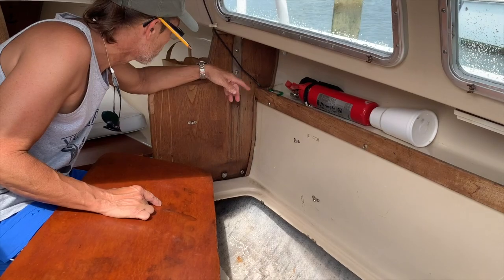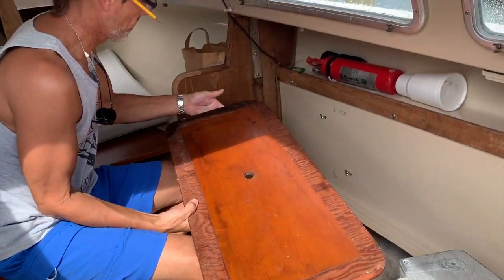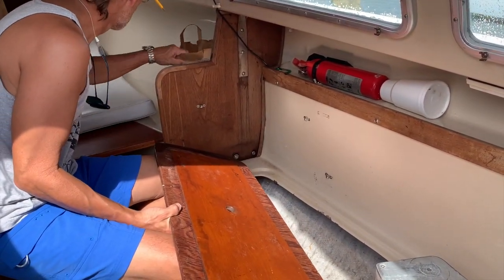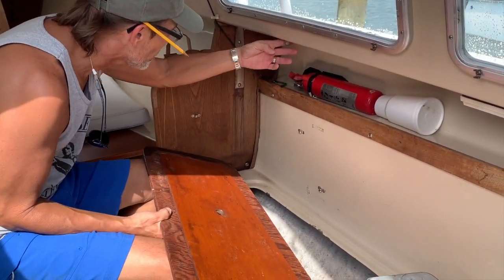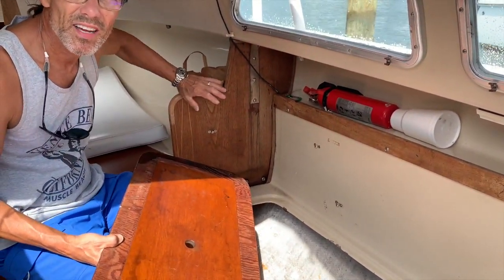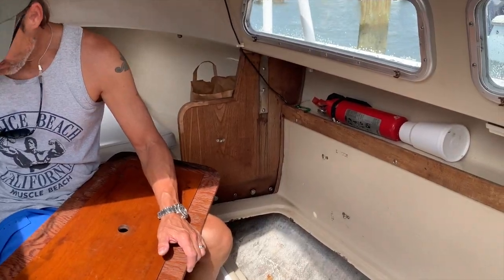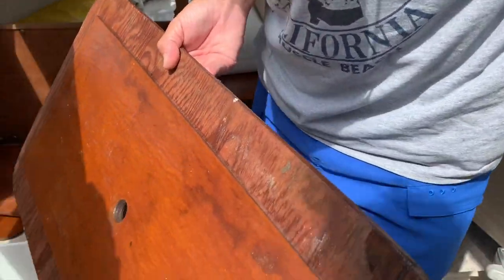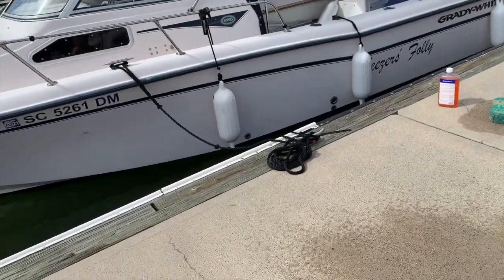Turn that thing upside down, because I can see it's all wet right there. It's turning it all black. You just got done sanding it and fixing it, and it's already turning black. Did you bring any of the white oozy stuff? Yeah, but this one's not leaking, that one is. We can put oozy stuff around the nut. We've got to take it out and put the oozy stuff around it. This side's not doing it, it's just that side. That's fine, let's go. Let's do one project at a time. Exactly, so let's cut that first. Put that wet thing in the sun so it dries out.